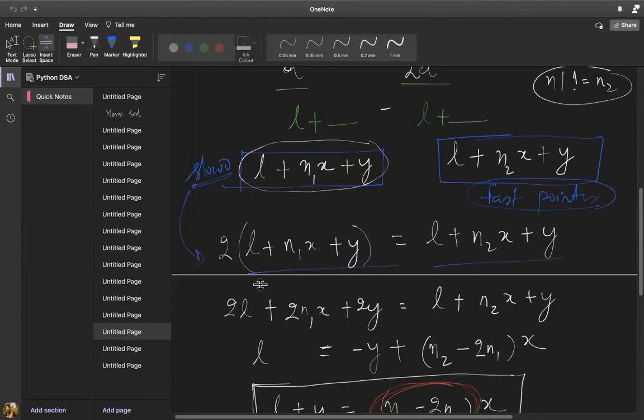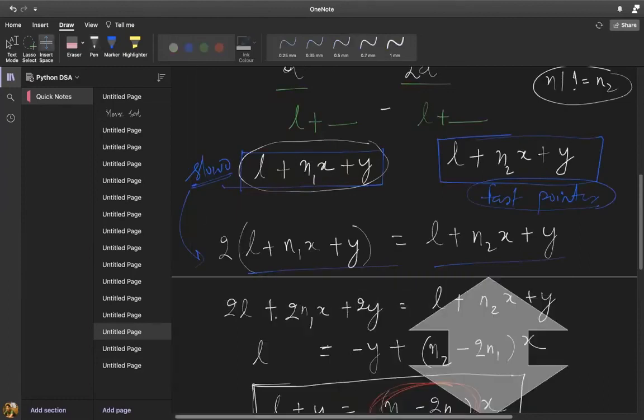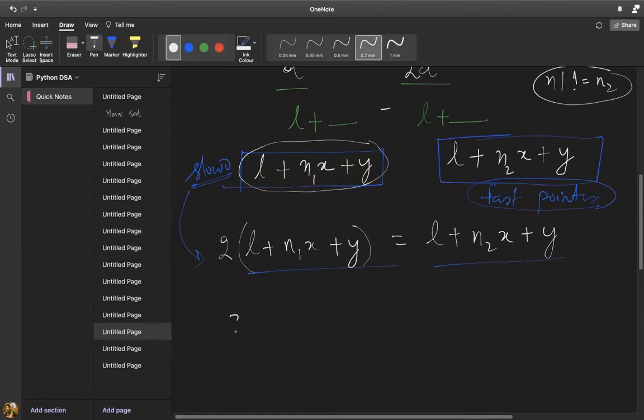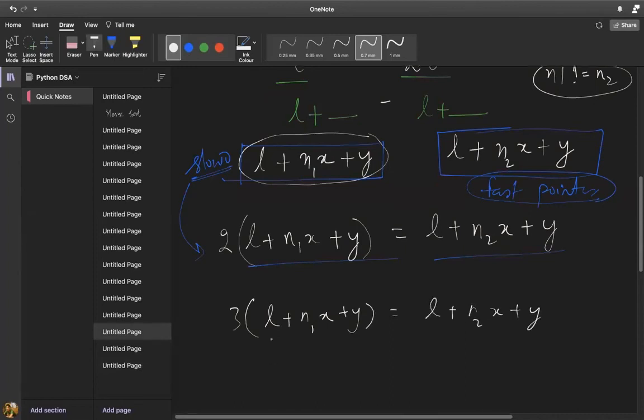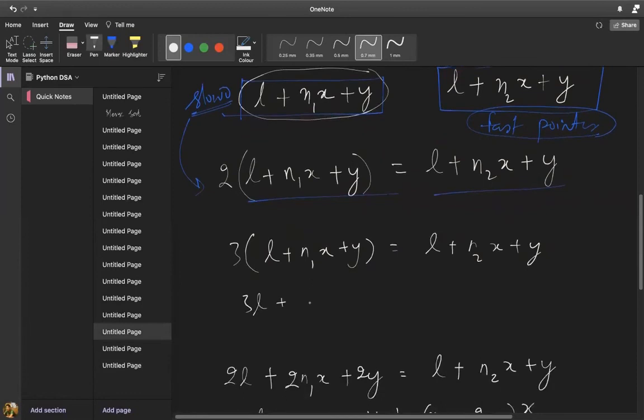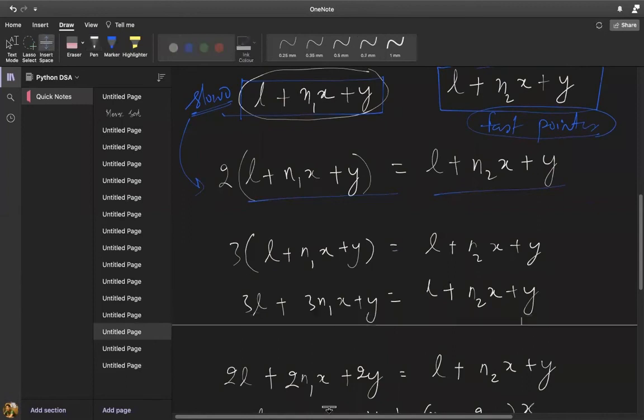Okay, I'll create some space here. So it will be 3 of L plus N1x plus Y equals L plus N2x plus Y. So it is 3L plus 3N1x plus Y equals L plus N2x plus Y. Can we figure out something from here?